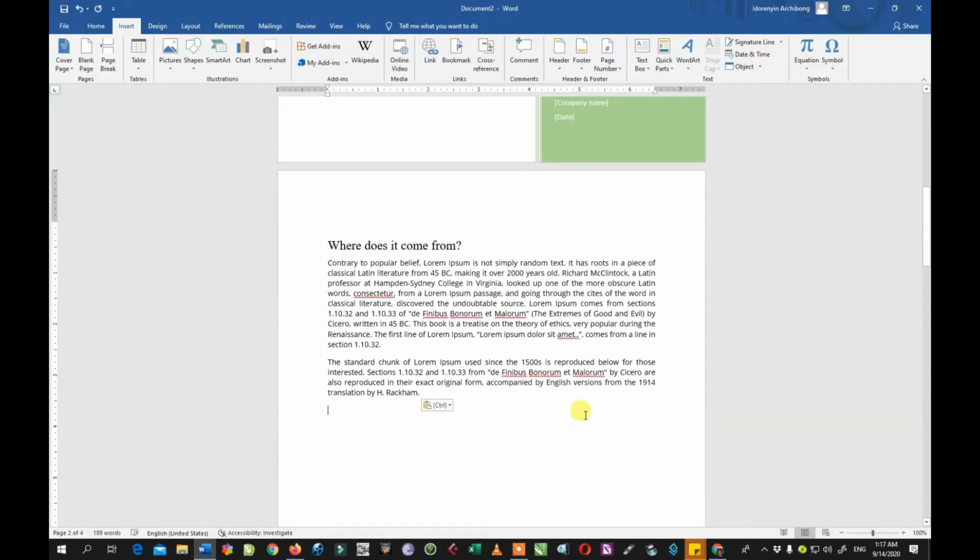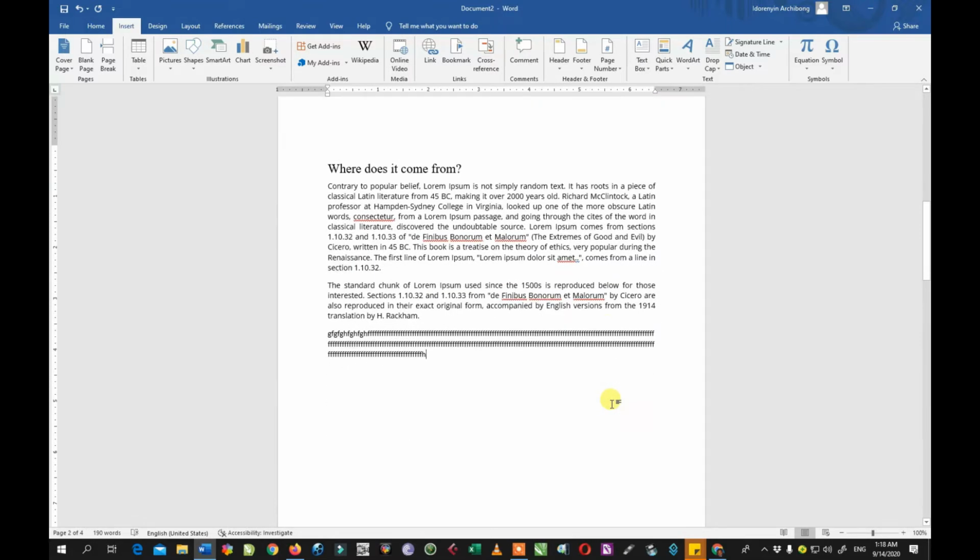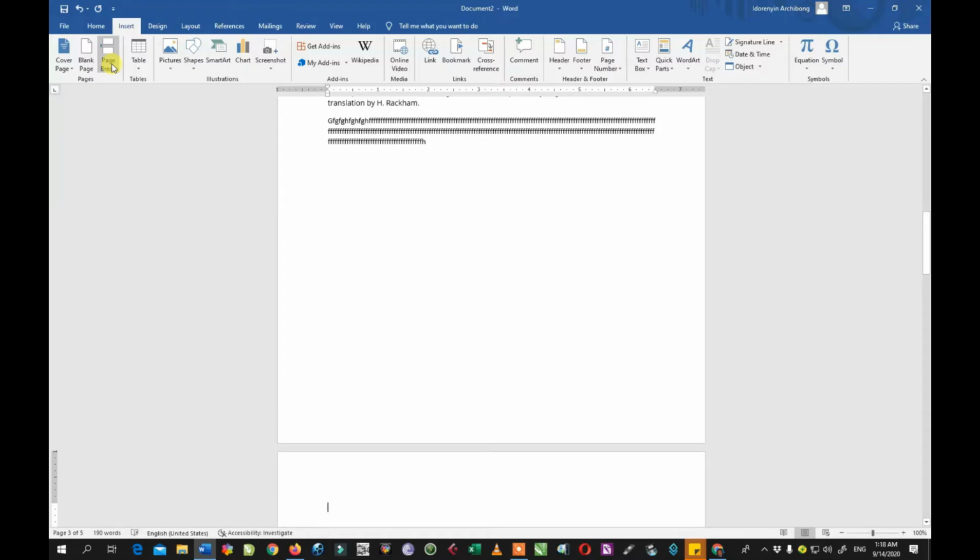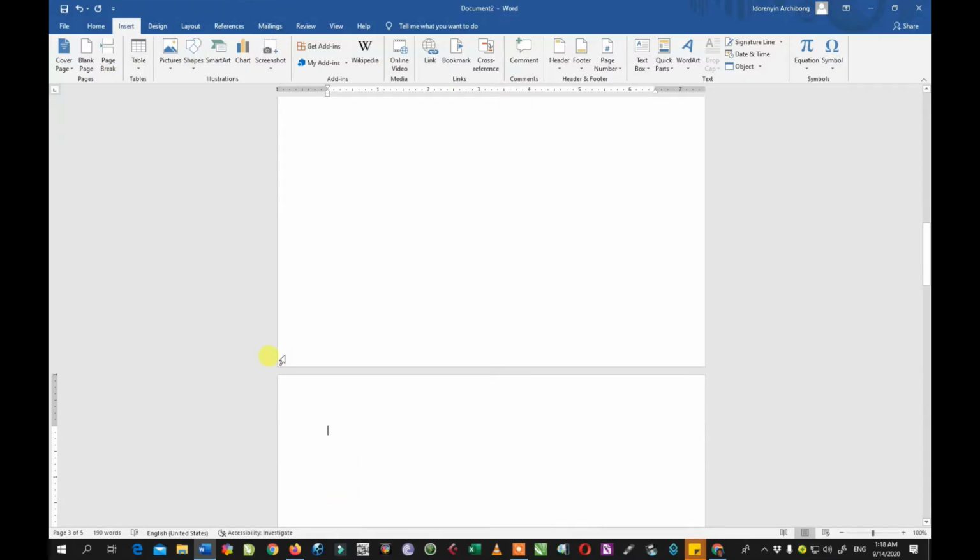Okay, in MS Word, as you keep typing, when it gets to the end of the line, it will go to the next line. This is how it's going to behave till you get to the end of the page. Once you get to the end of the page, it will jump to another page. But there are times that you don't really want to get to the end of the page before jumping to another page. So you can simply click page break from wherever you are. It will stop right there and jump to a new page. That is the work of this page break.